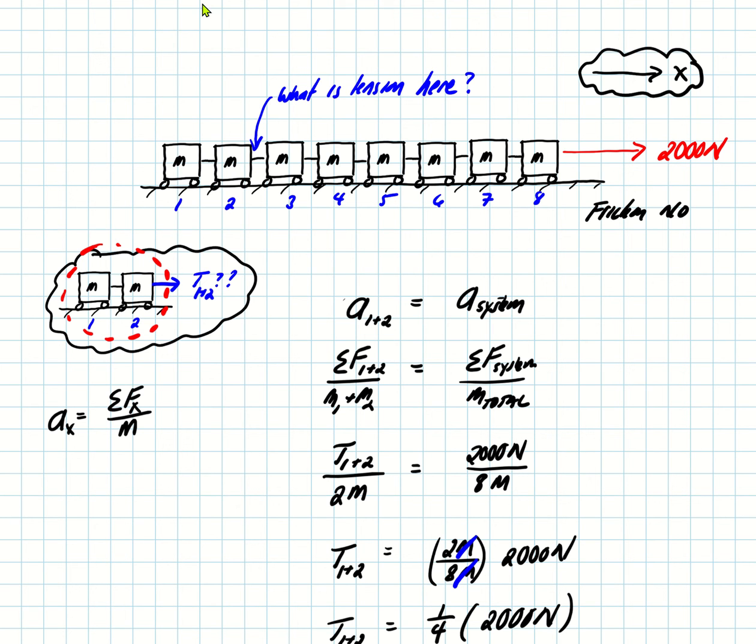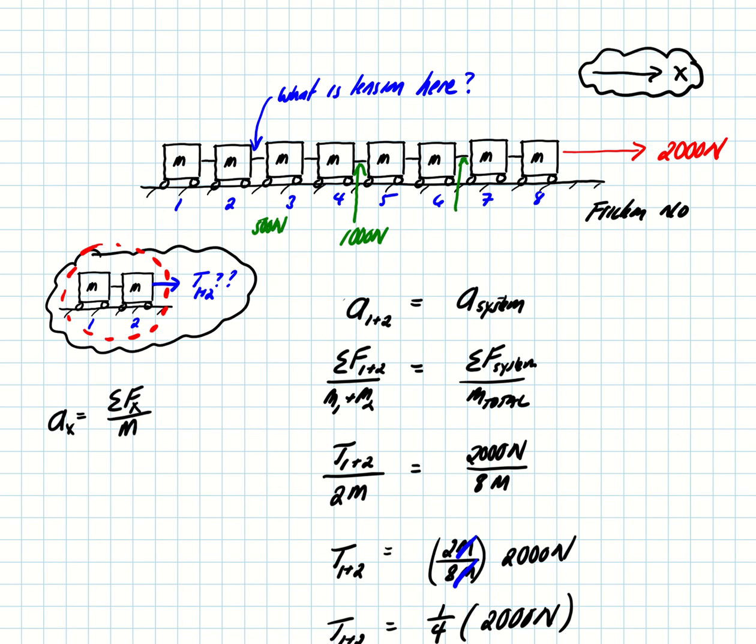Let's play around with that, and without doing a lot of calculation, get some answers. I'll write them in green. Here is halfway between. Guess what the tension force is between cars 4 and 5? This tension force is pulling half of the total mass, so its tension force will be half the total. Hopefully that makes sense once you know how to look for it. Let's try this one. Well, we've already done this one, so this one is 500.